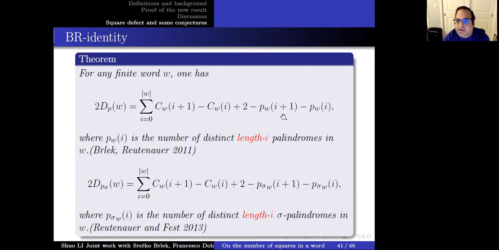Christophe has a question. Yes, I think Shuo Li has just answered the question, but I ask anyway. In your formula, which is on the slide now, on the board, is each term in the sigma positive? I mean, the 1, 2, 3, 4, 5. The sum of the 5 terms is always non-negative. Yeah.